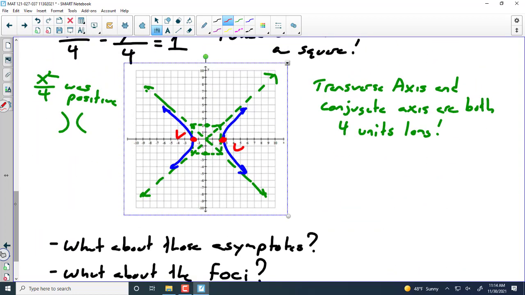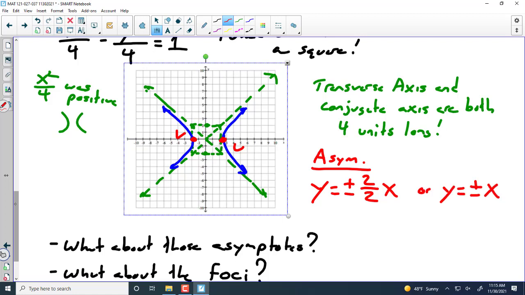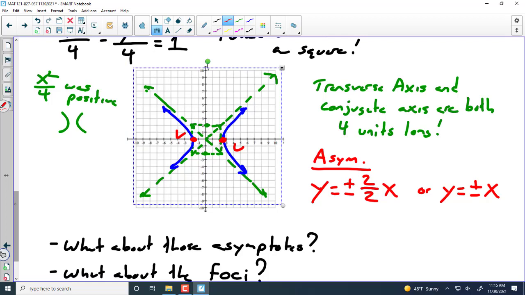Don't let this one mess with you. Up how many? 2. Over how many? 2. Would Steve accept this as an answer on the test? In a heartbeat, I would. What's a simpler way to write it, though? Y equals plus or minus x. Yeah, y equals plus or minus x. But the fact that you're giving me the equation for the asymptote, I'm not going to say, oops, you didn't simplify 2 over 2. No, you're doing exactly what I told you. You looked at, how about we went up, over, and you got 2 over 2. You're a winner.